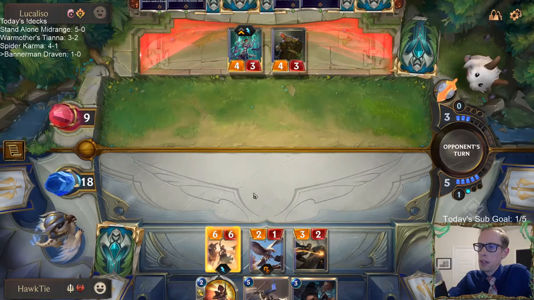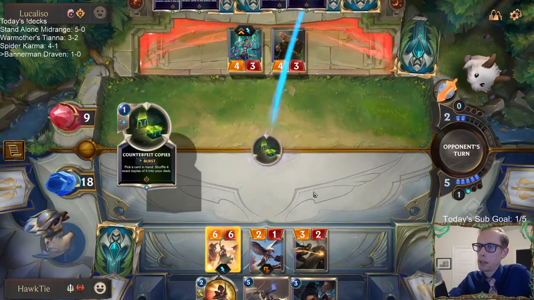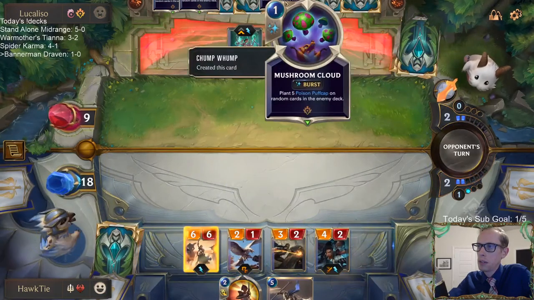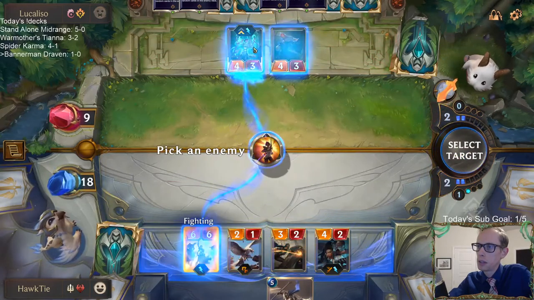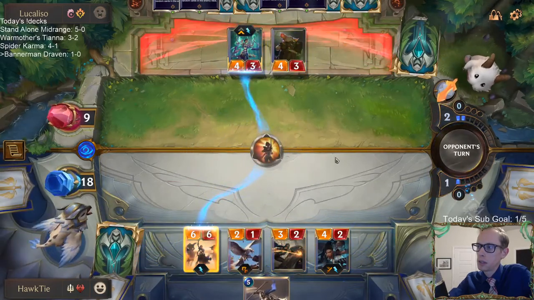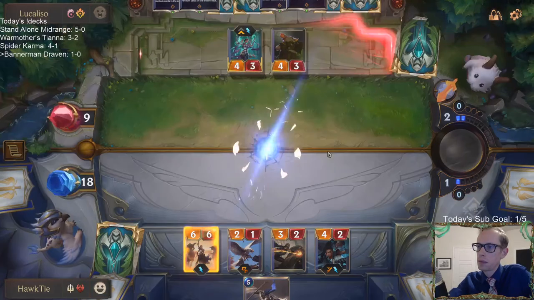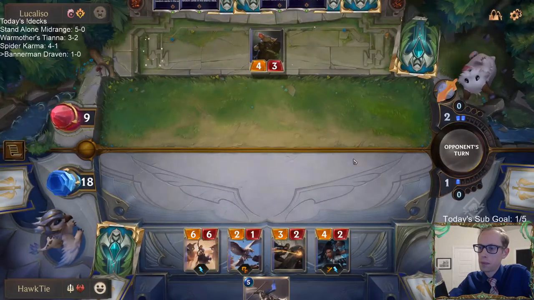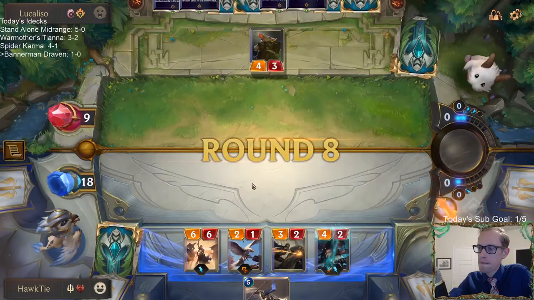So this will give me the opportunity to single combat. Making the dead. What did they do? They choose Mushroom Cloud? No, I think they chose this card, whatever this is over here. To the next line. All right, well, let's go straight to combat.